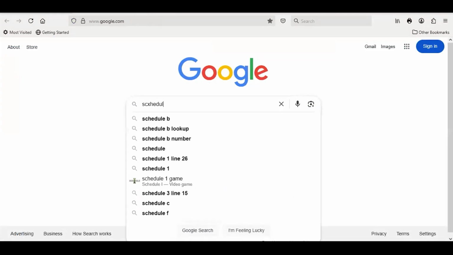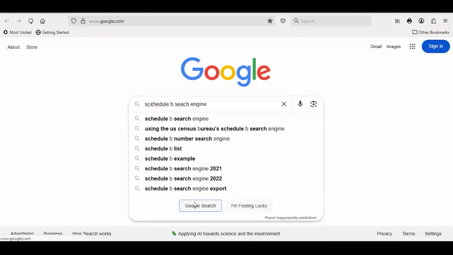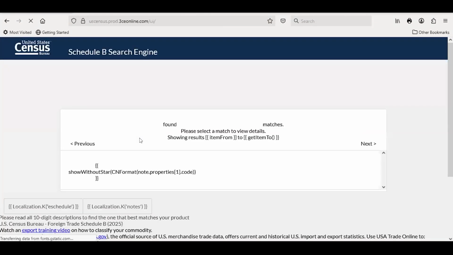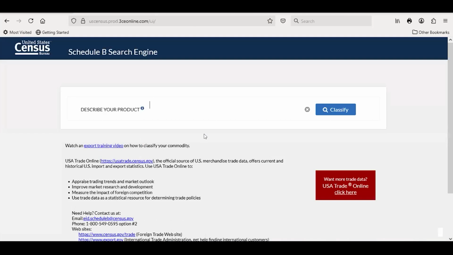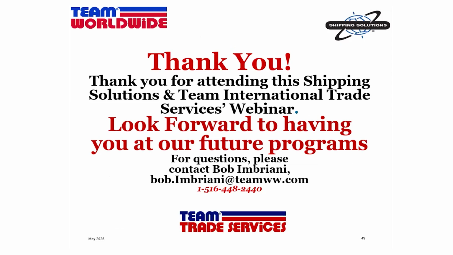Another tool that can be valuable, it's designed specifically for export, but can help you on import. It's called the Schedule B search engine. This is much more of a search engine, and you need to apply your rules of interpretation. I'm going to put in bearings, and it'll start asking me questions. It appears not to be working at the moment, but it is a good site. I do recommend it. It will go through and ask you what type of bearings and so forth, and it'll narrow it down and give you a classification under the Harmonized Schedule B, which is for export. But you can then take that classification, refer to the harmonized tariff, and see if the harmonized number is the same or what adjustment you have to make to the last four digits to get the harmonized tariff number.